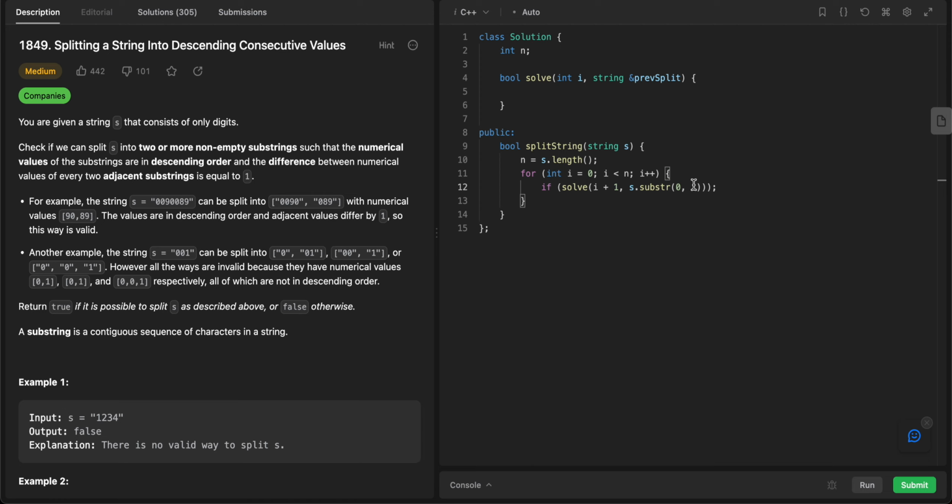I minus 0 plus 1, I think this is the length. You need to pass the length and starting index to get the substring. So for this recursive call, this will be the previous substring. So if that is fine, we can return true, and after trying every possible solution, if none exists, we can return false.